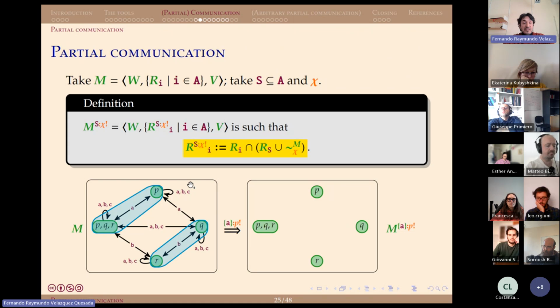And what we are going to do with these partitions is that arrows within those partitions are going to be protected. They will never be deleted by this operation. Why is that the case? Because arrows inside the same partition do not concern the truth value of the topic, because they are connecting worlds that agree in the truth value of the topic. On the other hand, arrows going across partitions do concern the truth value of the topic, because they are telling you that the agent cannot distinguish between worlds that disagree in the truth value of the topic. Those arrows, the ones across cells, are the only ones that might be deleted.